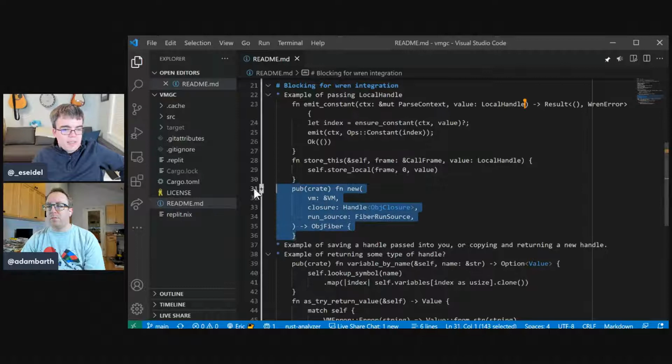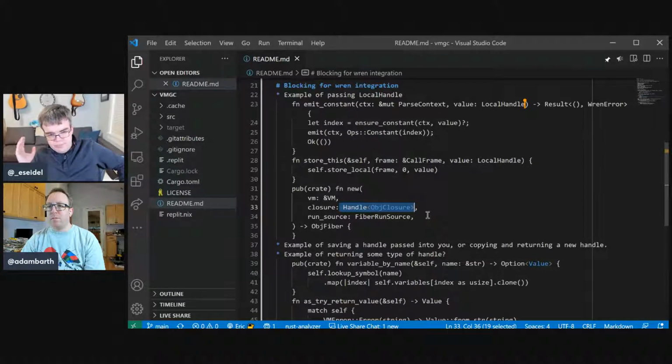This one is a typed example, and here's some pseudocode because this doesn't work today. But here you're creating an obj fiber, and this always takes a closure. So this is why typed handles was the title of the episode. I could very clearly see us wanting something like this, where it points off into a handle that holds onto that Rust type, and it's like a panic if that ever is not the case. Like it either can be that Rust type or nil, or maybe you have one that can only ever be that Rust type and never nil.